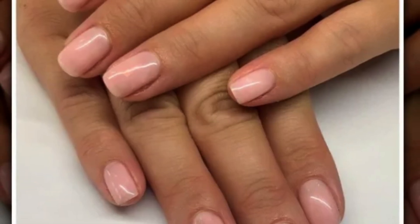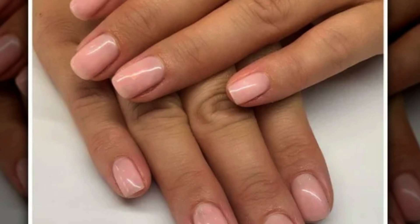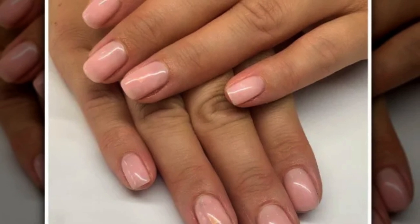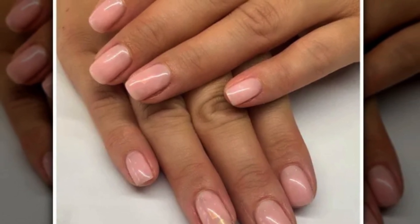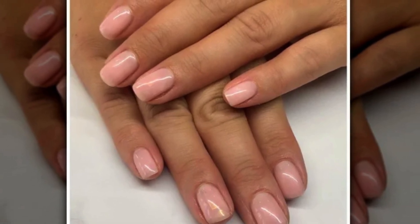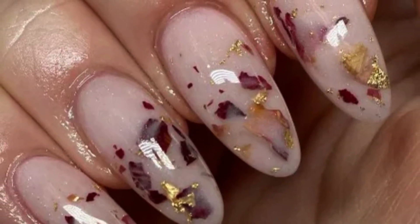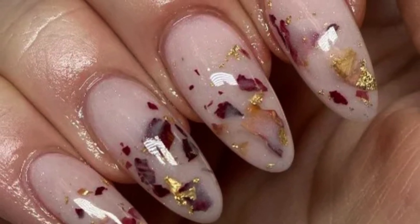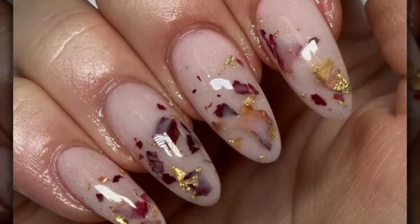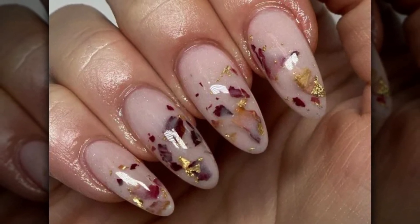Naturally Nudy. The natural beauty of milk bath nails, with or without embellishments, blossoms, or extra gems, is part of their attraction. This nail artist created a stunning, nude milk bath nail with just a trace of iridescence that is ideal for anyone who prefers a more neutral nail but wants something more than a full gloss or even matte polish. Red and Gold. These nails have us completely smitten. On these long, almond-shaped nails, deep burgundy, scarlet, and pink dried flowers are mixed with glittering gold flakes to create a manicure that shouts luxury. The colors are subtle enough to be neutral, yet the gold adds that rich vibe we love.